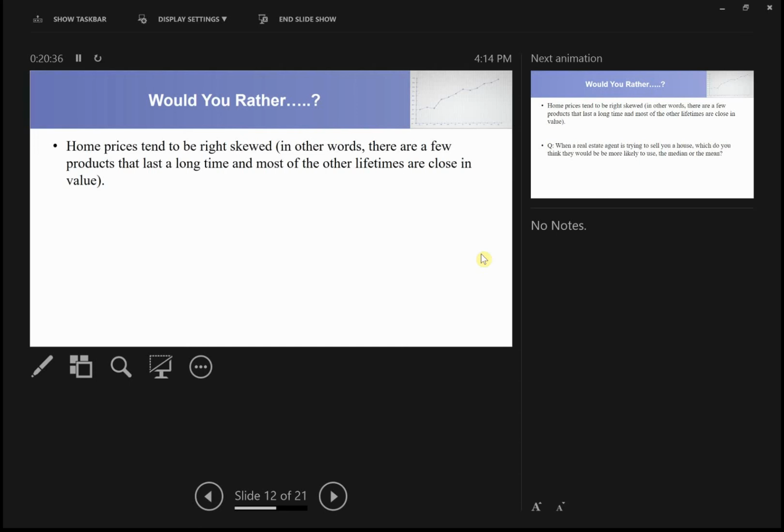So relative frequency, right? And if you think about your own neighborhood, you know that's true, right? Most of the homes, at least in my neighborhood, were about the same. There's always a small subset of homes that are really nice, okay? And that's that tail. So again, we think about the mean and the median. So the median is going to be here.